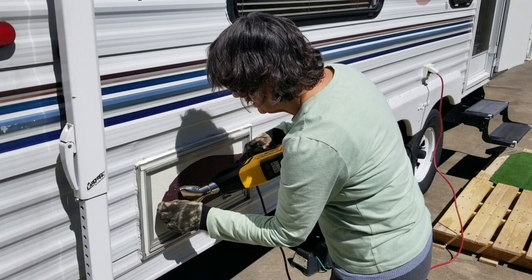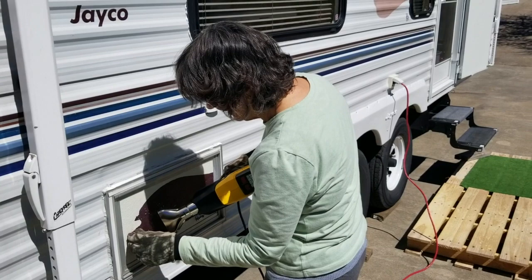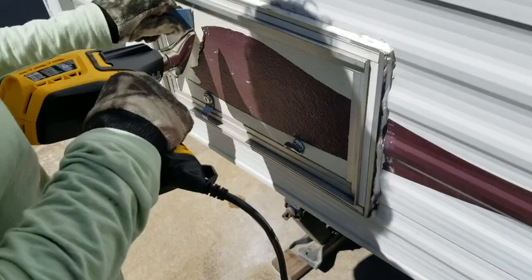Just peeling off. That's kind of what you wanted to do, isn't it? Well, yeah, but I was hoping it would come off my fingers. All right, we're going to take a little break now and see how this goes. You'll find something to put the pieces in and a way of getting it off her fingers. It's close. It's melting it, is what it's doing. Yeah, learning process.